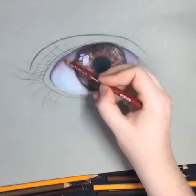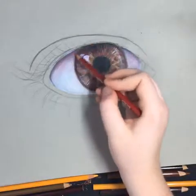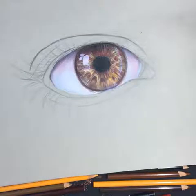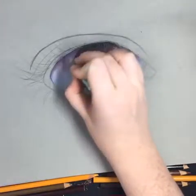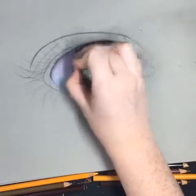Isabella asks, is drawing your favorite thing to do when you're bored? I'd say it's one of my favorite things. I have a lot of other things I like to do when I'm bored. In fact, I never really find myself being bored because I consider the other things that I do not something out of boredom, but just out of like I wanted to do it. I do a lot of studying. I study a lot of other subjects in my free time. Maybe it sounds boring, but I actually really enjoy it.